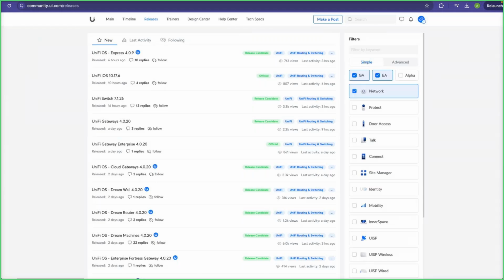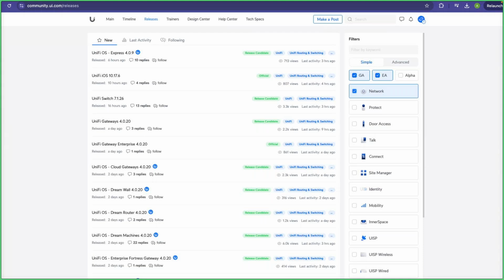I get lots of questions around how specifically we review our firmware. If I don't enable automatic updates, how do I know what firmware is coming? It's very simple. Ubiquiti lists all of their upcoming and generally available firmware on the community.ui.com page. It's basically Ubiquiti's community forum, and it's free for anyone with a Ubiquiti account to access.